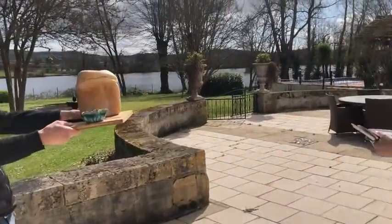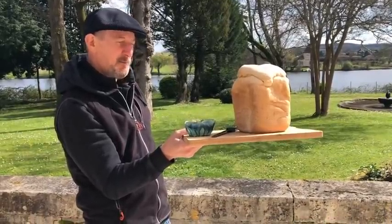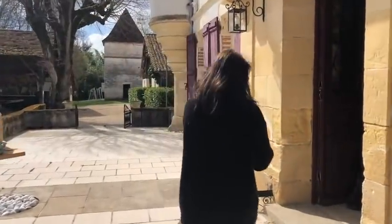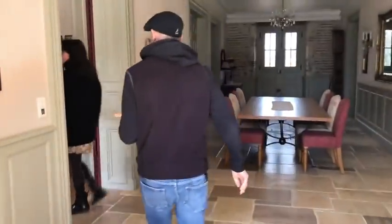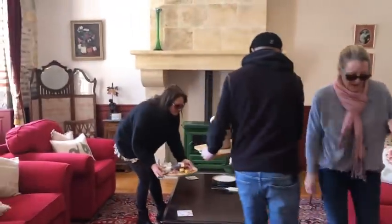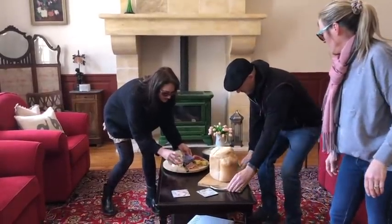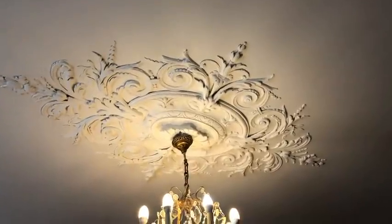Bread. That's incredible. Do you know, it doesn't look like a bread. Oh wow. This is exciting. I don't think we've ever been in this room before. We only let people in here after we've known them a little while. Some special room. Special friends. My eyes just caught this beautiful, incredible scene in rose.